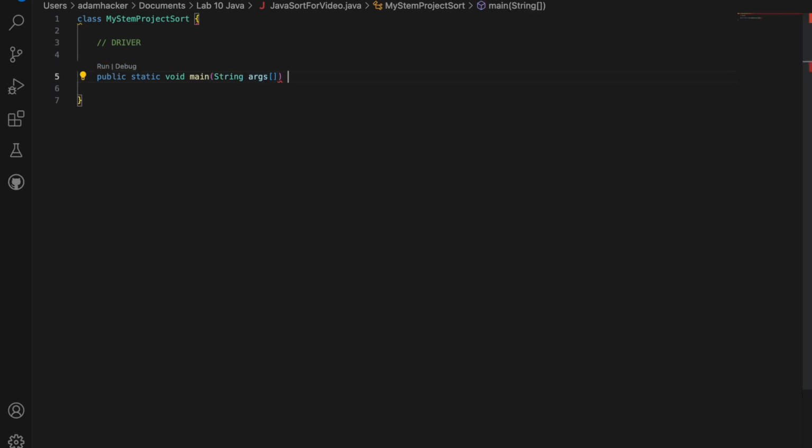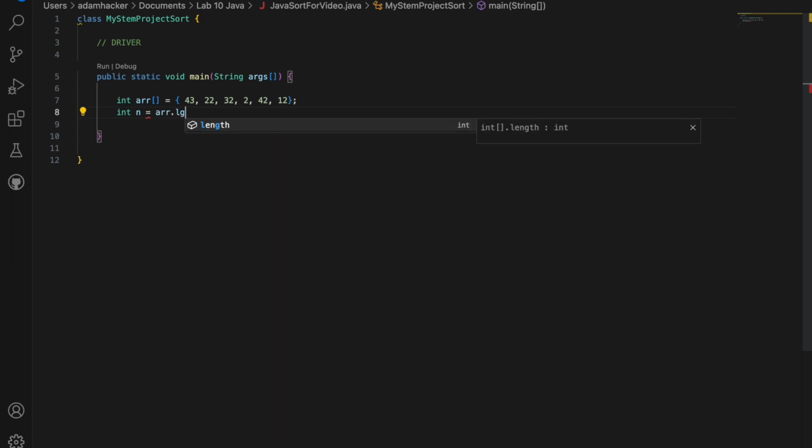So within our driver function, I am going to initialize our variable that we're going to want to sort. So I'm going to call it just array, or r equals, and then just for the purposes of this example, I'm just going to type in my own random integers. Okay, the array can be as long as you want, because afterwards we're going to specify the size of the array using the variable n, and we're going to set it equal to the array's length.